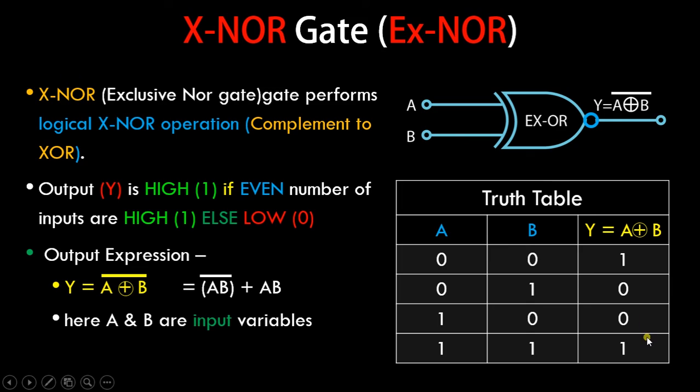So this is exactly opposite to XOR gate. If you've seen that video, you can see in XOR it would be 0, 1, 1, 0, and here it is 1, 0, 0, 1. So basically that is the operation of a complement functionality which is offered by the NOT gate. NOT basically just reverses the input, so that's how XNOR works.